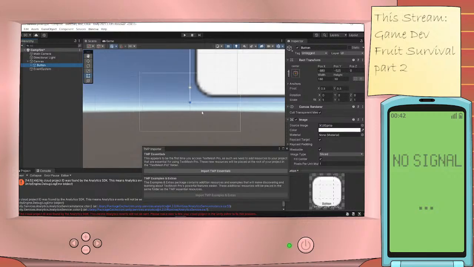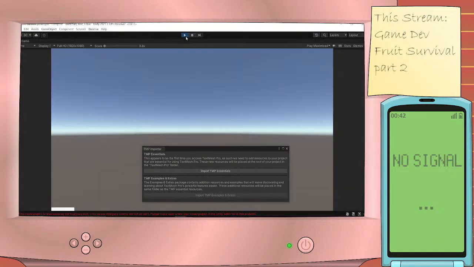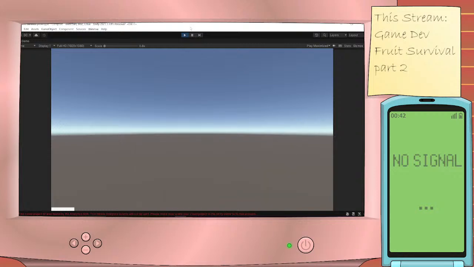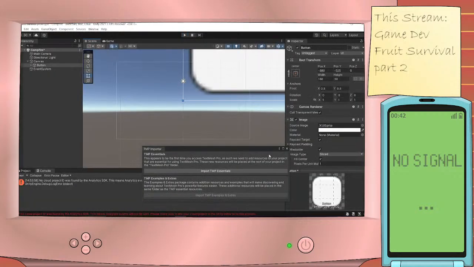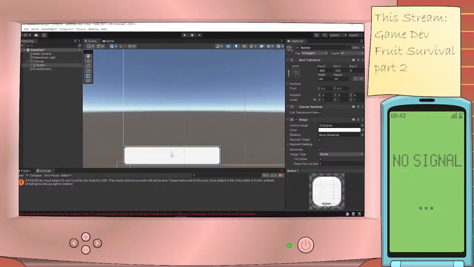Now you're way too big. What is this? Like what? Seriously, what? If I just start, what does it do? What's happening? Maybe I just put it in the center here.